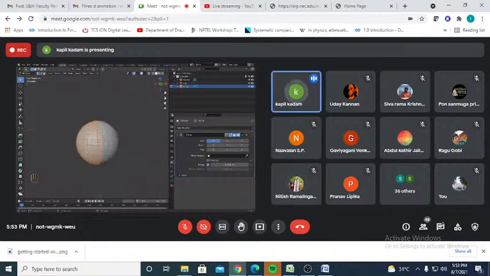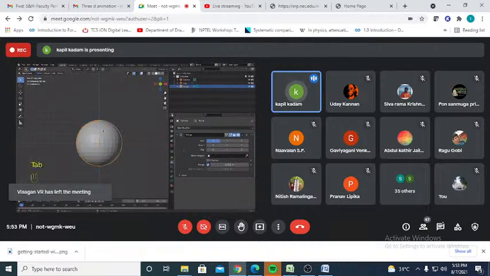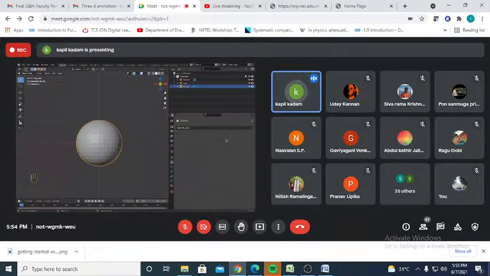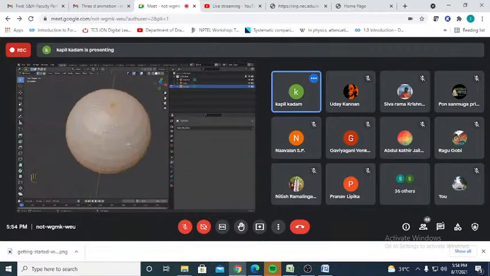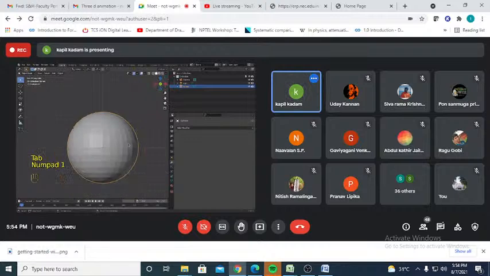So just think about, you have created half part of a pot or a half bike or a half aeroplane or something like that, and you just want to mirror it. Now you have to go to object mode and then you have to apply. So if you click on apply, now you can see this has become the whole object. So this is what it is all about, mirror modifier.